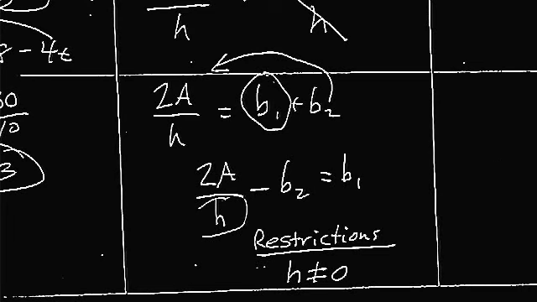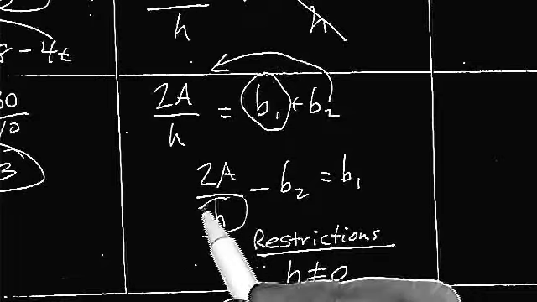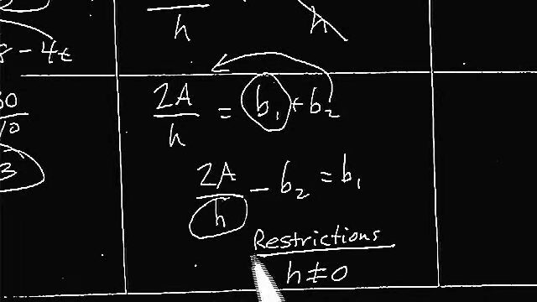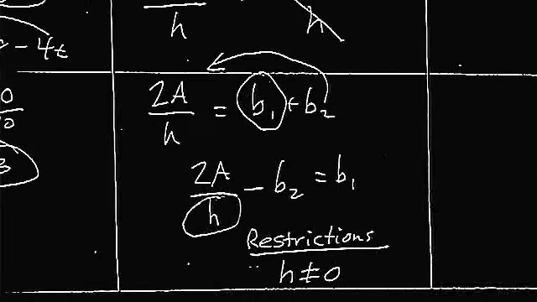So, the restrictions: h cannot be equal to 0. We know that every denominator in the universe has a problem with 0. You cannot divide anything by 0. I hope you understand that, because anytime you see any kind of denominator in a problem which is a variable, you have to state that it cannot equal 0. Sometimes our restrictions are going to be at the beginning of the problem, sometimes at the end, sometimes at both.